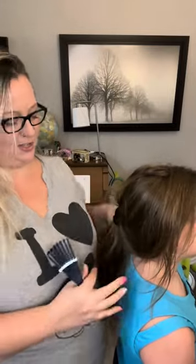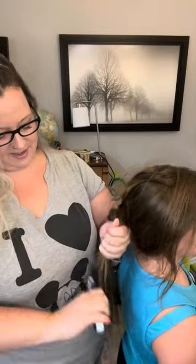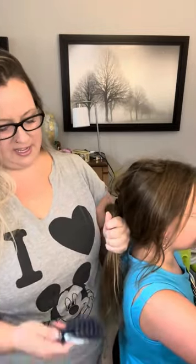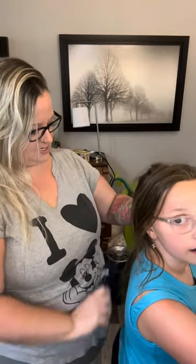So again, this is the Universal Locks Detangling Brush. We're gonna detangle — as you can see, this looks lovely. I do not like the way it feels so far — it feels very chintzy. Take your pony out and brush your hair, see how it feels, do it in front of the camera. It feels very plasticky.